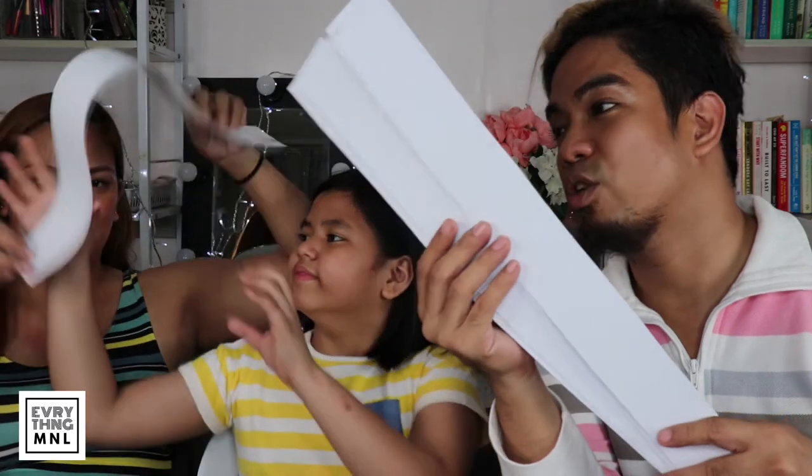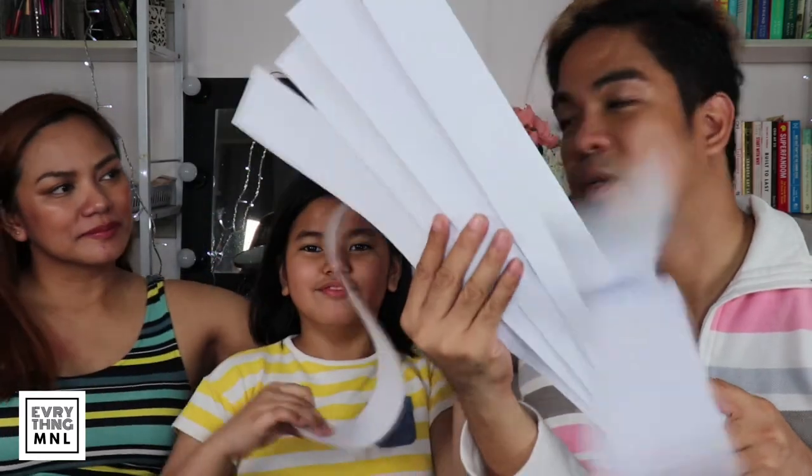And then you're going to take the shorter end and fold it into 2-inch strips. And then you cut it off into strips. So just to save ourselves the trouble of having to cut on cam, we already went ahead and did that. So we have strips. Actually, not all of them are 2-inch strips. Even if they're not, they don't have to be entirely even.